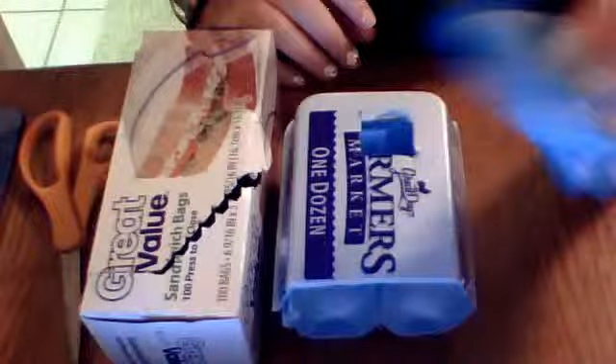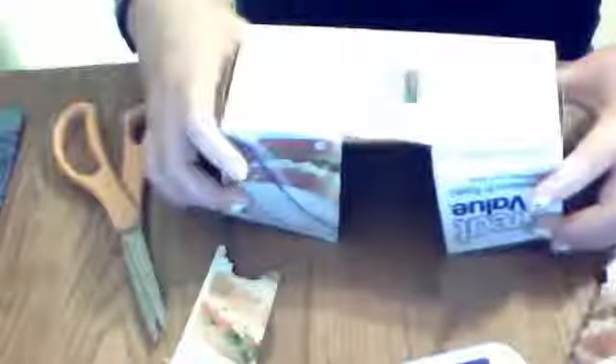And the second thing you're going to need is a glue gun. Alright, so let's start with this one because it always makes it easier. You don't really need glue for this one, so just cut off a flap. And you'll see on the side — cut down on the side and cut off a flap. So then your box looks like this, and there is a little hut for your animal.